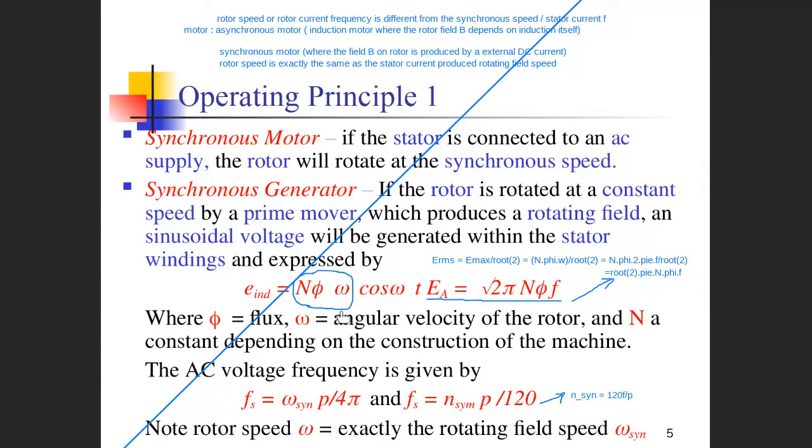So these three parameters determine the amplitude of the generated electricity, and the rotation speed together with the pole numbers on the rotor determine the frequency of the generated electricity. These are the major factors that determine the performance of the generators.